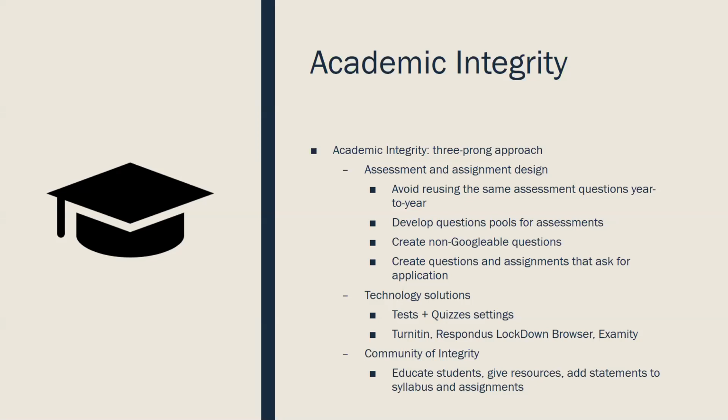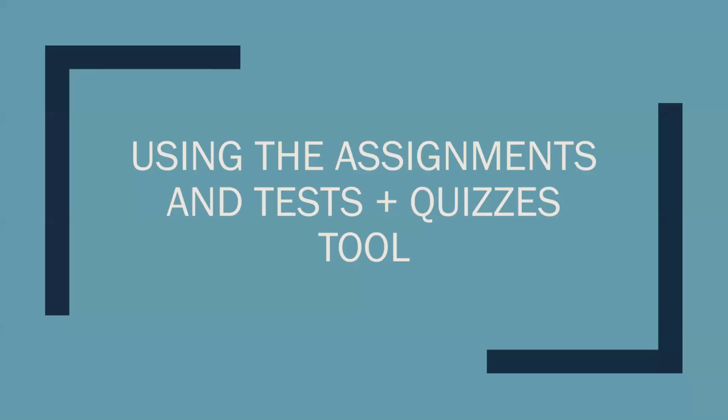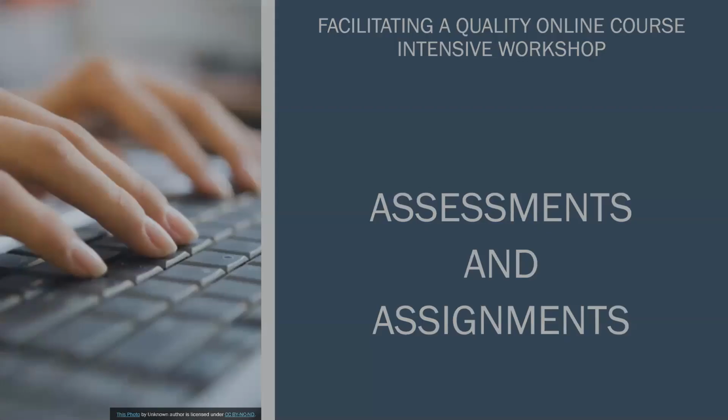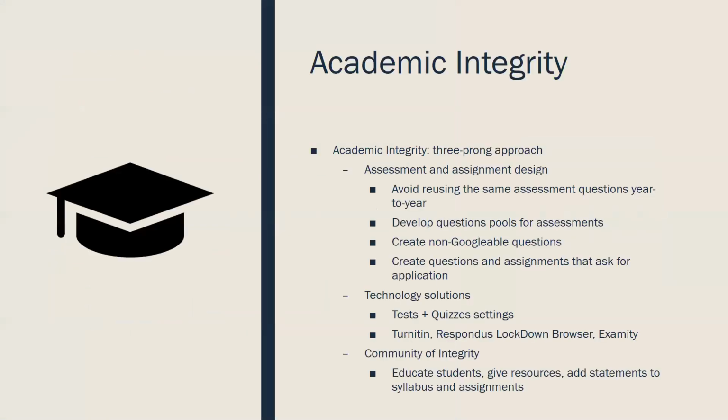Another strategy we recommend and encourage is avoiding Googleable questions. If something can quickly be typed into Google and immediately return a response, this is an appealing option for a student who isn't as prepared as they should be. So we encourage faculty and we encourage you to think about questions that ask students to engage in higher order thinking. And this is what we're talking about from Bloom's taxonomy.